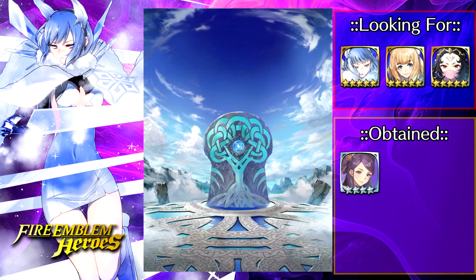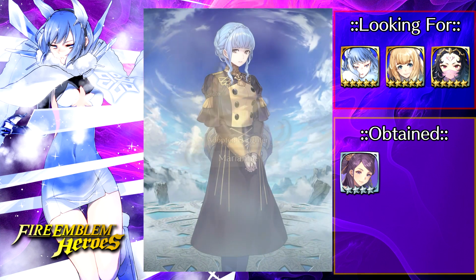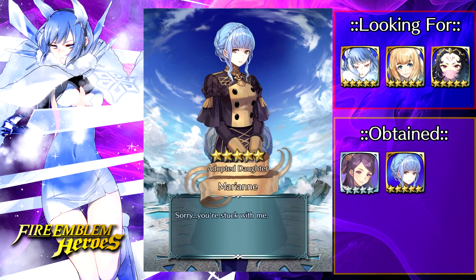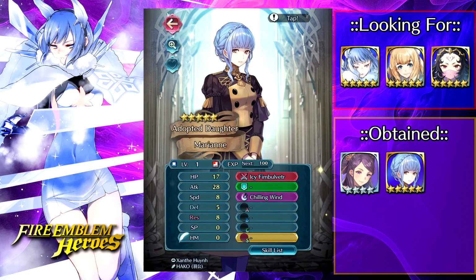So yeah, I was talking about Nifl earlier, and I do think she is worth going for the Spark on. She has this really good C-slot passive where, oh, okay, I mean, that's a really good pull. So we got ourselves a copy of Marianne there.